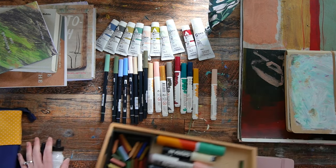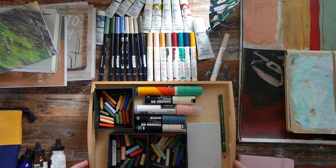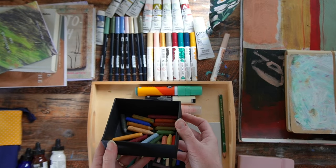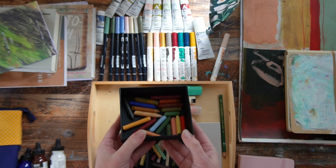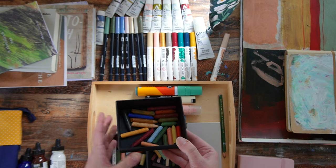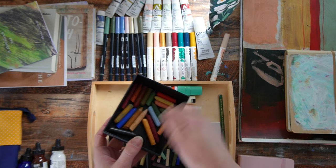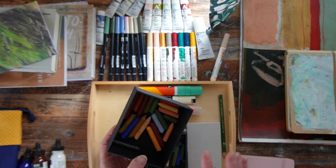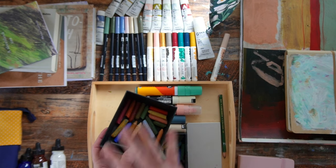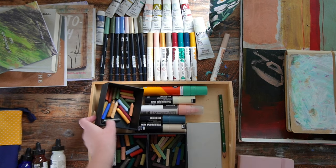Then I have this little tray with staples that I keep on my table. These are Neo Color 2s — pretty much the palette I always have because these are just the colors I reach for. I might throw a couple more wintry colors in. I usually use these at the very end, like an oil pastel finishing touch. Most materials don't go over Neo Color 2s — acrylic wash will, but most other stuff won't — so I leave these for something nice and thick and opaque for mark making at the end.